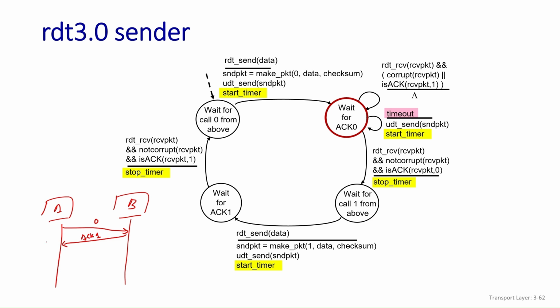Look at the action. What is the action here? You wait for acknowledgement zero. Nothing, nothing. So this means I will not take an action. Why? Because the timer is there. Your timer will expire and this packet will automatically be sent again, resent. Okay. Is this point clear? Yes, sir.